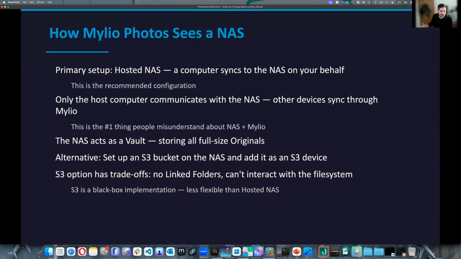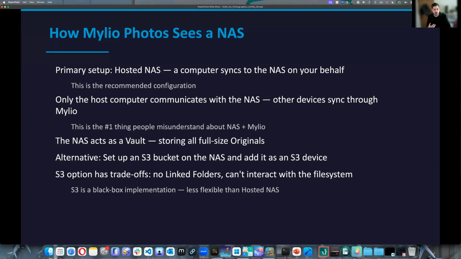And of course, by default, the NAS is added as a vault, so all full-size originals will be sent to whatever folder. As I had mentioned before, there is an alternative called setting up an S3 bucket. I currently don't have an S3 container running on my NAS to go through all of that setup. But there are some trade-offs if you wanted to think about that.